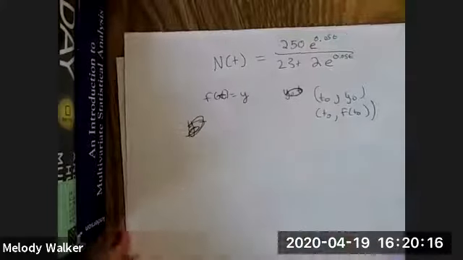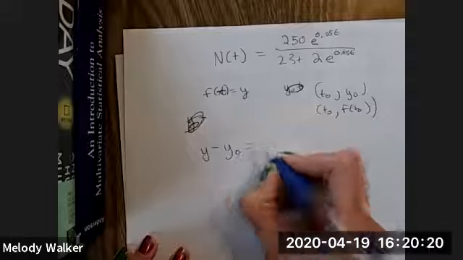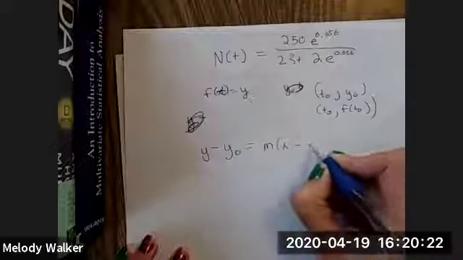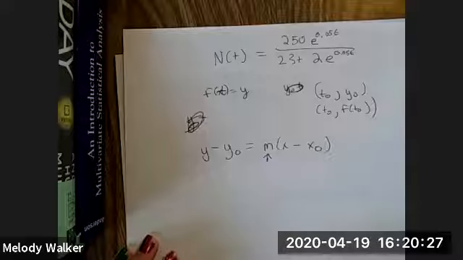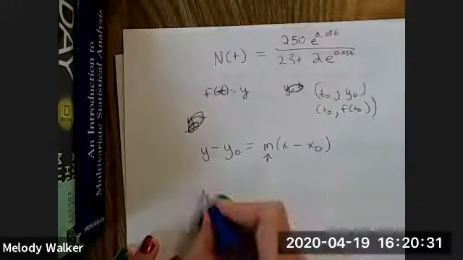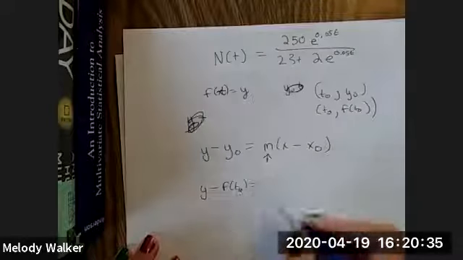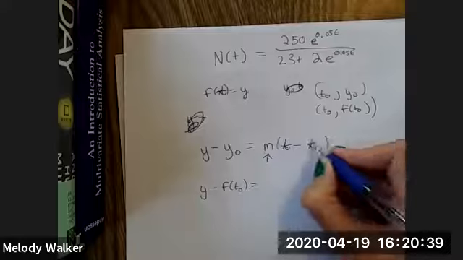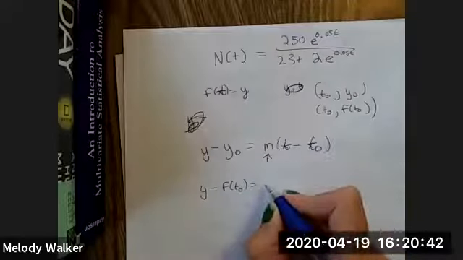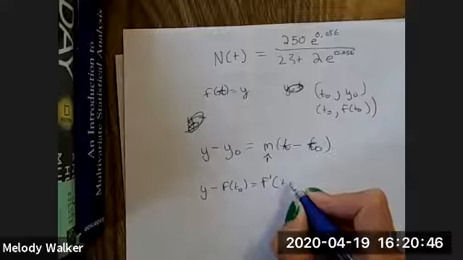If I wanted to do a slope formula, we could do something like this. Hopefully this all looks familiar to you. What is m? It's the slope, right? But that is just the derivative. So I can write this as f of t naught. That's my derivative. I'm sorry, I meant to put t's, not x's. And this is my derivative, right? So I can write that as f prime of t.